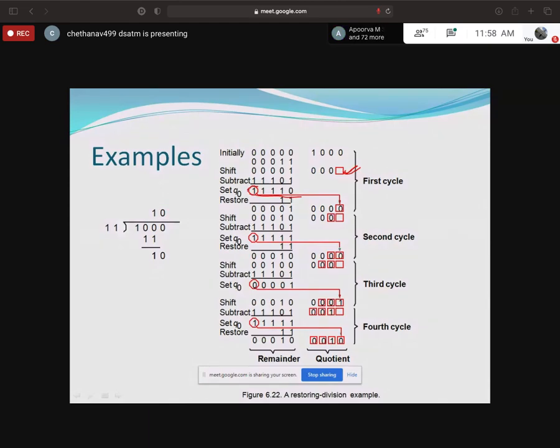So this last bit, you have to check it out. What's the value of this bit? What's the value of A? Your A value is right now here. The leftmost position is 1. If this is 1, then your Q naught will be set to 0. After shifting, you have given a space here. This space will be filled by 0. See here, I filled it by 0. Hope you are clear. Okay.